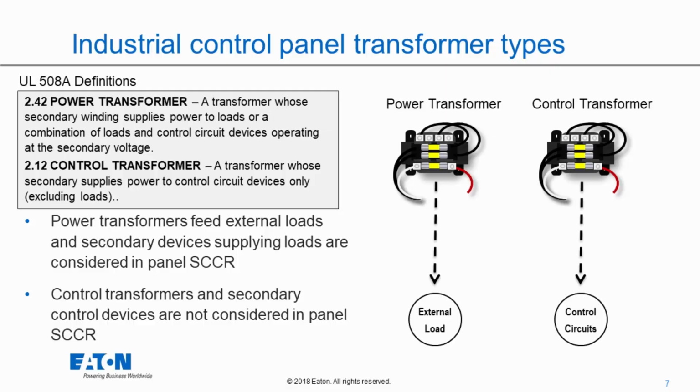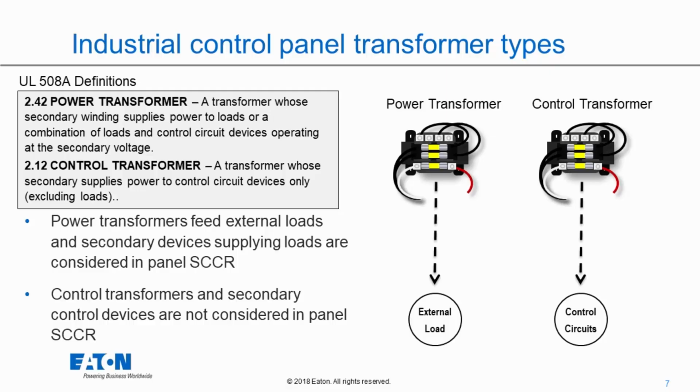A power transformer is a transformer whose secondary goes to a branch, right? Any sort of load, if it goes to a load, or a combination of loads and control devices, right? This makes sense. If I've got a 120 volt load and 120 volt control power, I'm not going to have two separate transformers, one for the control and one for that receptacle. I've got one transformer, and you branch off and you feed the load and you feed the control. But as long as it goes to one load, it's considered a power transformer.